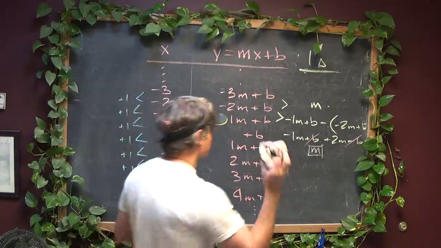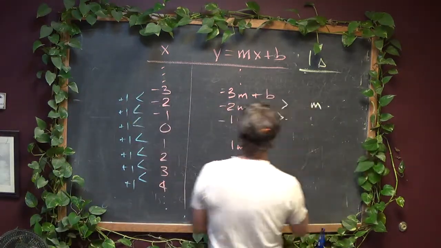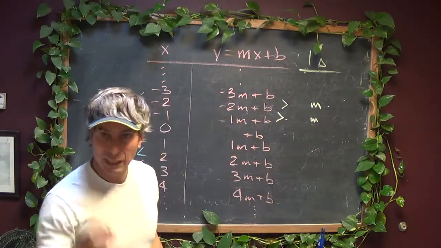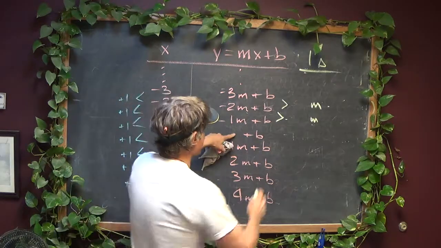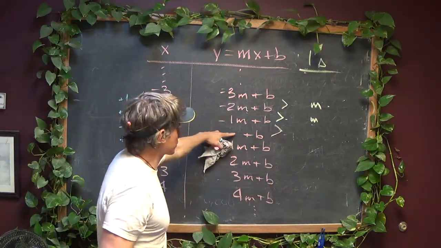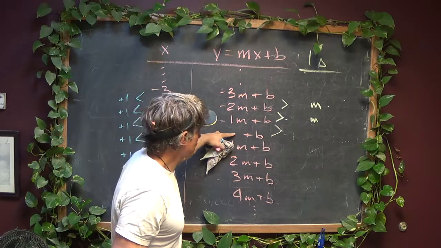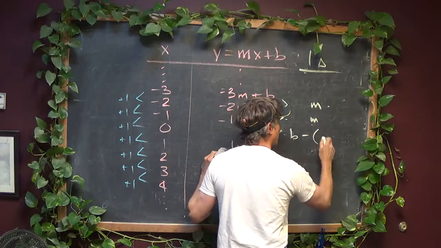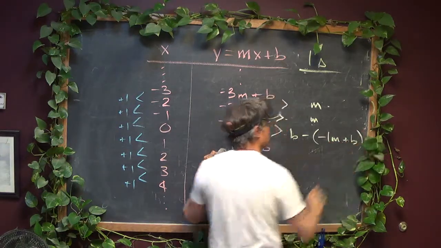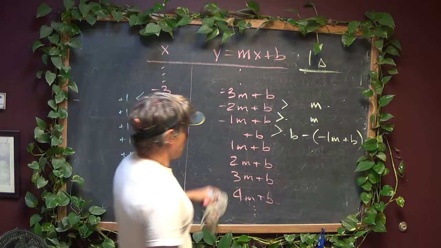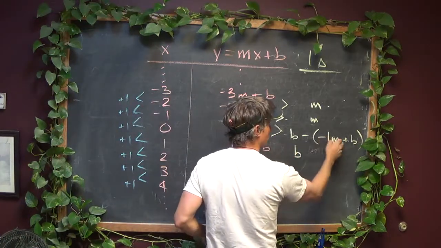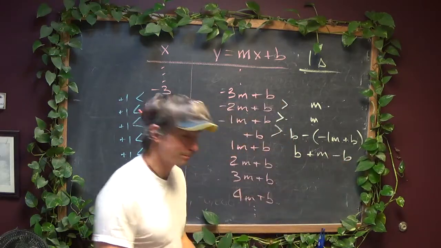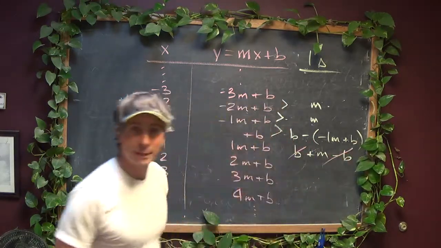I know what some of you are thinking. You're looking at this and you go, but there's no m here. Ha ha! Your little situation breaks down. Let's take a look at it, shall we? And you might say, there's no m here. Okay, I buy that. So that means we just have a b. So we're going to go b minus this. That means b minus a negative 1 is a positive 1. That's plus m minus b. And look what happens. You're left with m again.